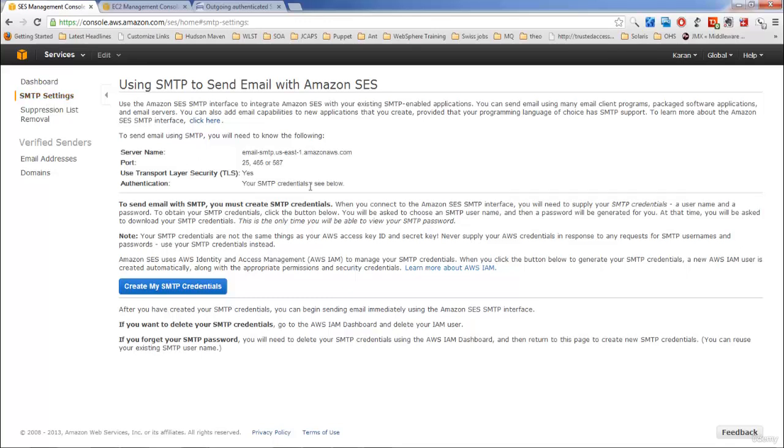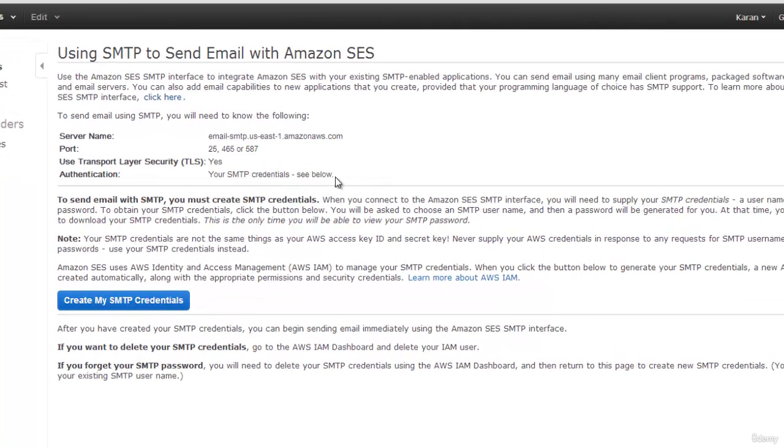Here, on your left side, we have SMTP settings. If you are going to use your application or your email client to send emails using Amazon SES, then we have certain properties to configure. There's an SMTP server; this property will never change. If you are using a plain mechanism, then you can use port 25.